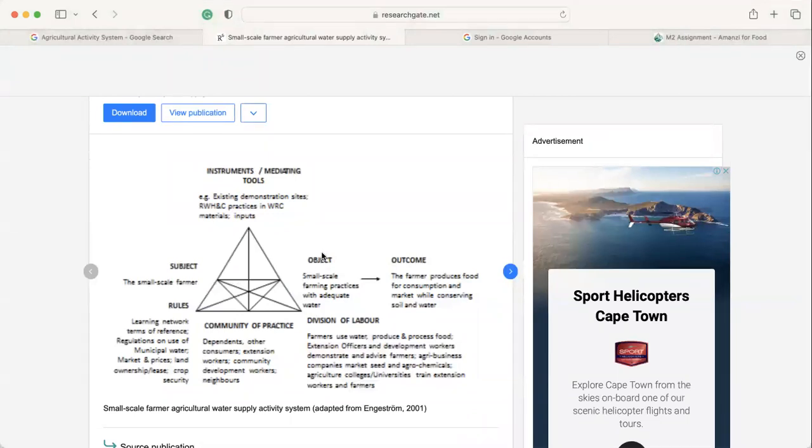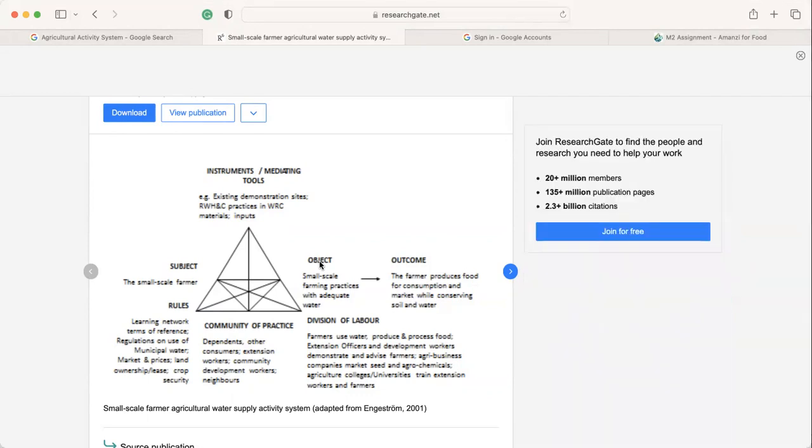And then you have an objective. So for instance, integrating rainwater harvesting into the curricula or into the training program and developing a site. So that is your objective. And then through that, your outcome is that there will be a great demonstration site and that your curriculum program would use different teaching methods and practices and rainwater harvesting practices.